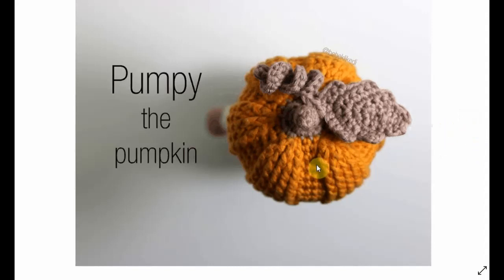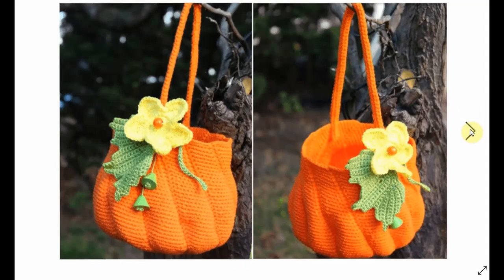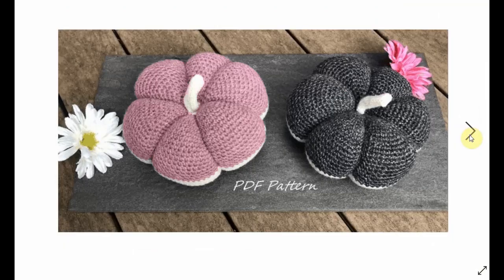I love these. I love that the ridges of the pumpkin are made using different stitches, or at least, using the stitch in a different direction, I suppose. Beautiful bag. I love that it's not straight, that it's sort of on an angle, these ridges. It's very, very nice. And of course the flower just makes it beautiful.